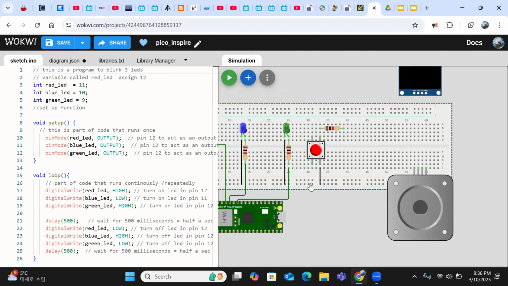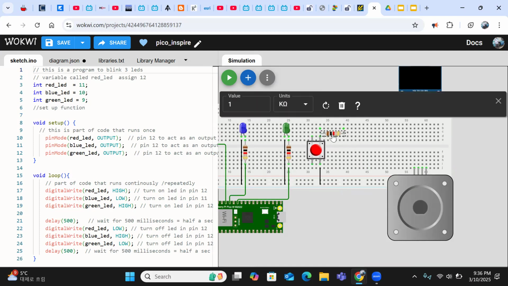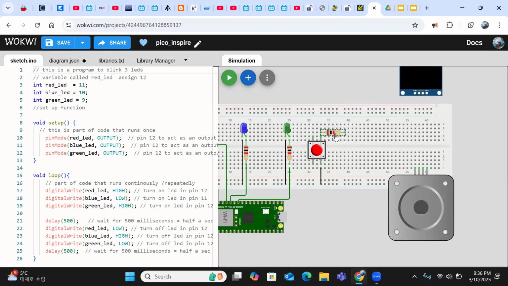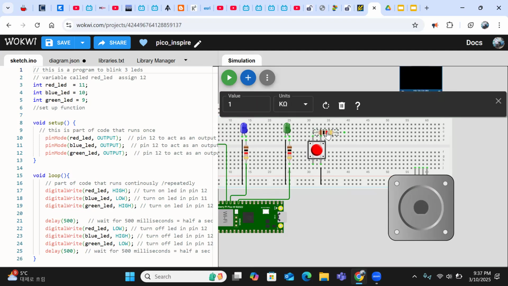So you see this? Do you see it has been connected? You can even put it here. Do you see the resistor? Yes. This side of the resistor and this side of the button are connected. But this one, we should not put it here. We should put it on this other side.